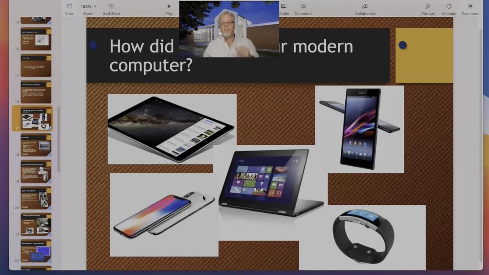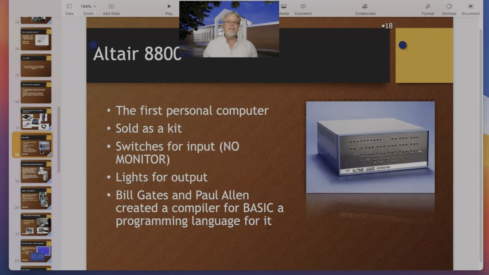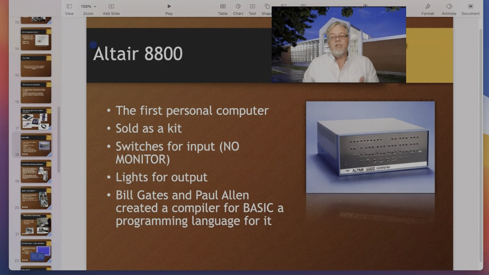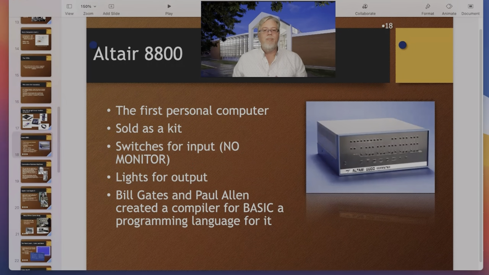So of course, this that we see on the screen is what we have now, all these really cool small things. Where did that really start from? Well, one of the places that it really started was this Altair 8800. Look at this thing. I don't know about you, but I'm not using it. I am not using that. I was a really little kid when this came out, but even if I had been my age, I would not have bought one of those.